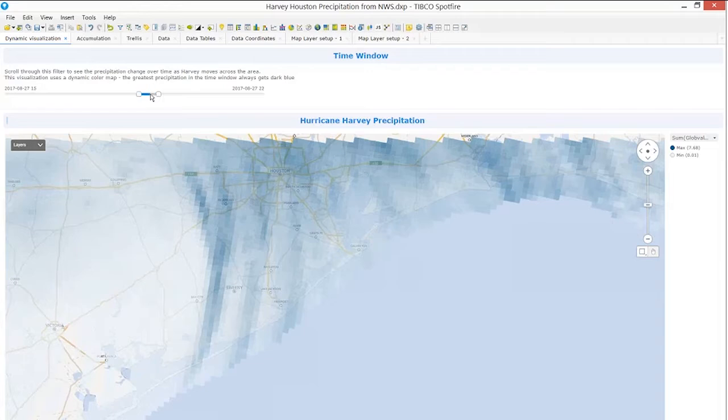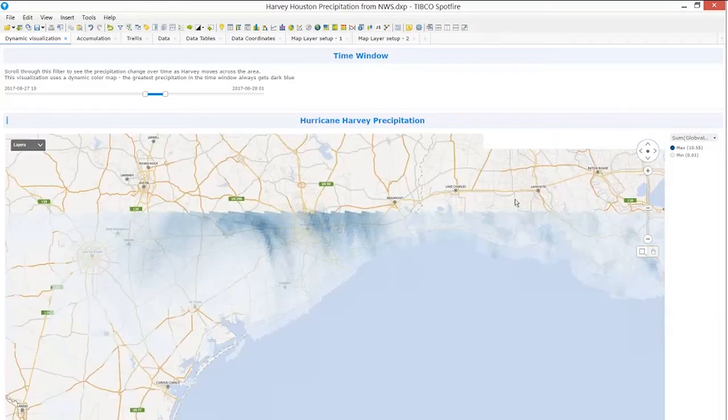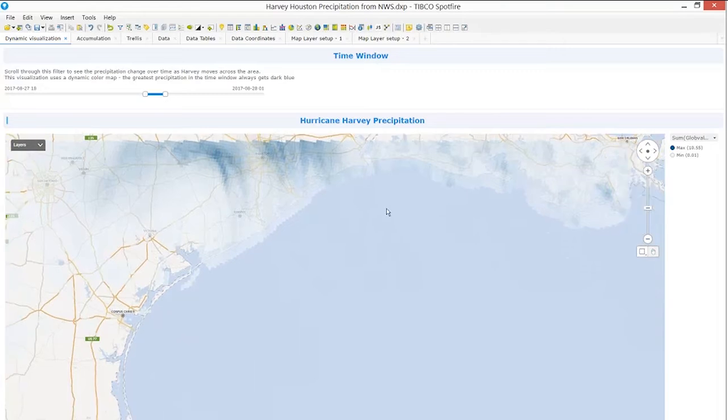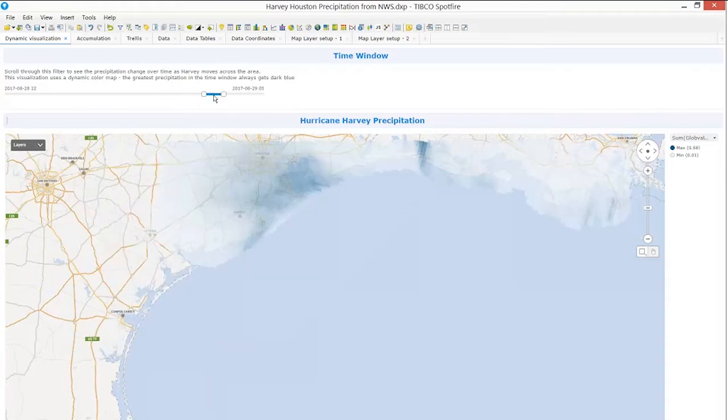Spotfire is a really great way to understand what's going on here. I'll be getting into the configuration of this as I go through, but basically it's a way of seeing visually what's going on with this event.